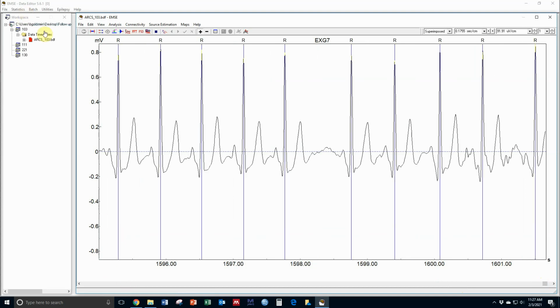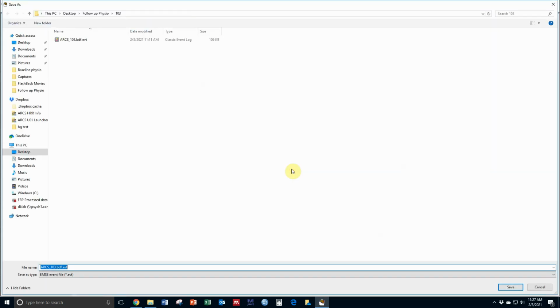We don't need to save these kinds of things. These things are sort of done behind the scenes. They're generating files, but when I try to close this, it's going to ask me to save the file that's been generated behind the scenes. So go ahead and click X. It's saying event list has been modified. When it says event list, it's calling the R peaks. Those are called events, and we want to save those. So I'm going to go ahead and press yes.